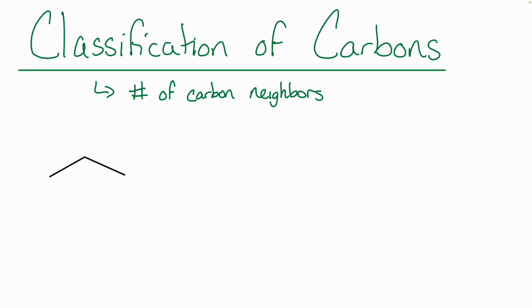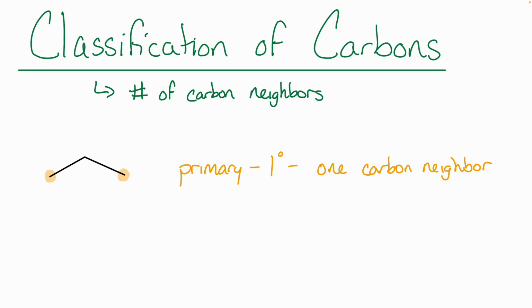The carbons that are at these endpoints here, they only have one other carbon neighbor. They're both bound to just this guy in the middle here. These are what we would call primary carbons. We use this 1 degree symbol to mean primary. And that means those carbons have just one carbon neighbor. So again, both of those carbons that I colored in orange there are both primary carbons in that structure because they're each bound to just one other carbon atom.